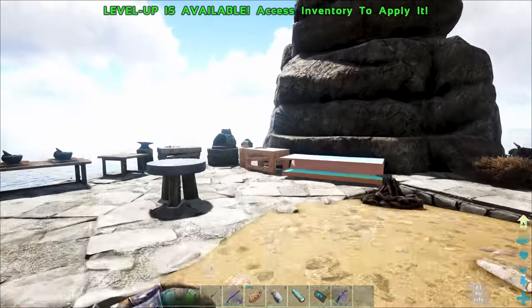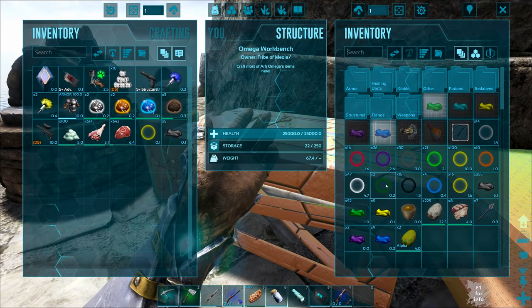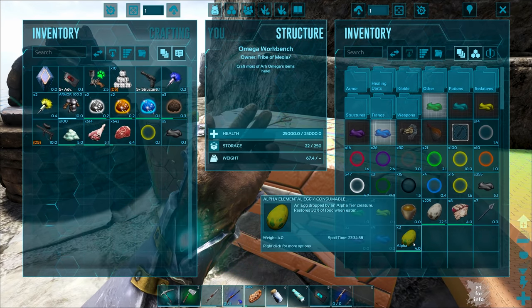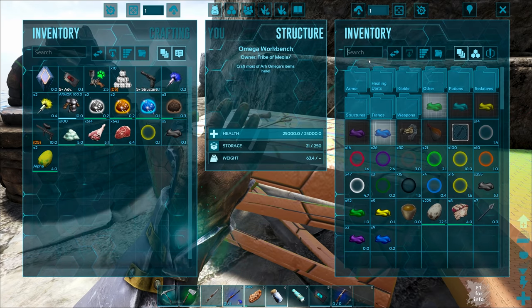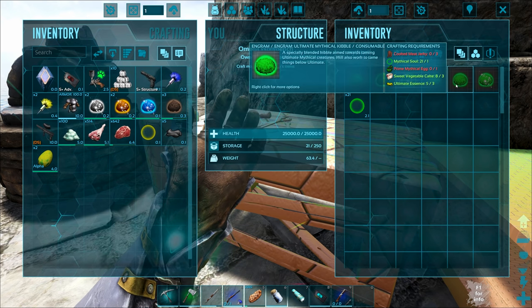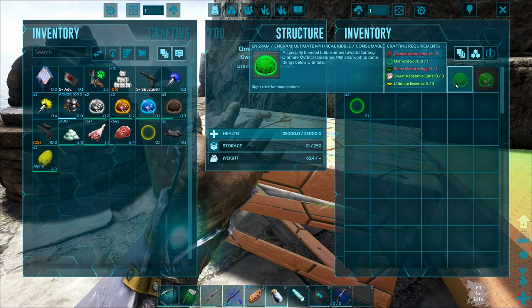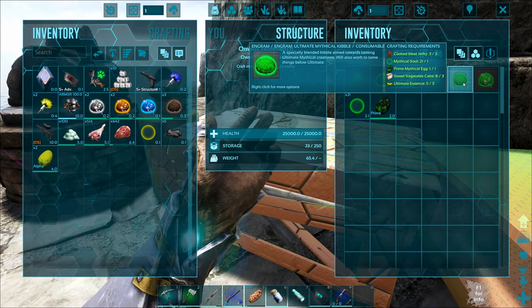But yeah, we got to get this kibble going. So let's have a look and just double check that we got everything that we need. We got the essence. That's fantastic. I got more eggs here, apparently. That's fine. What is he again? He's a mythical... an ultimate mythical. We need this one right here, a prime mythical egg, and we got everything we need for this because I've already got that sweet old vegetable cake.